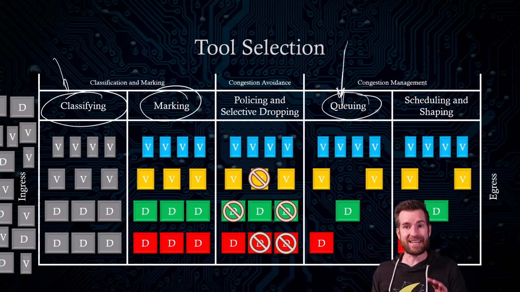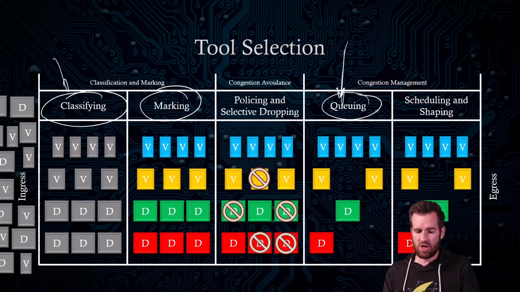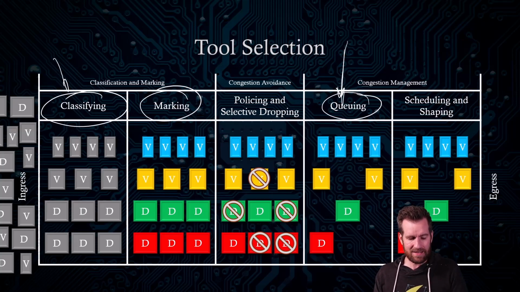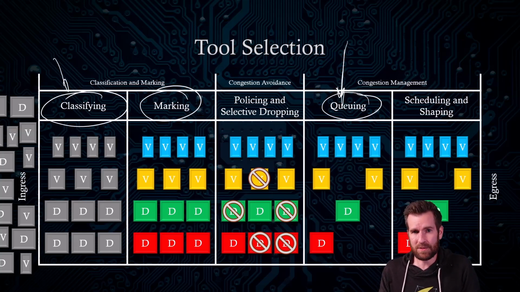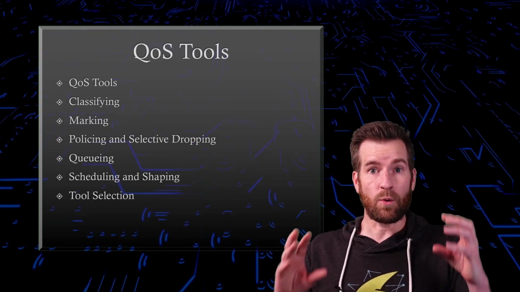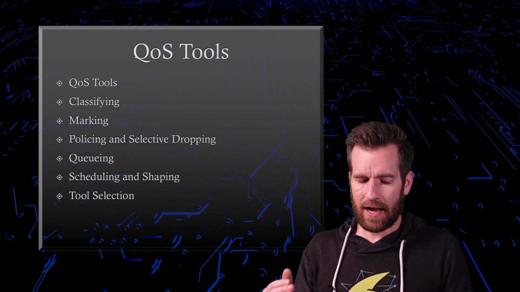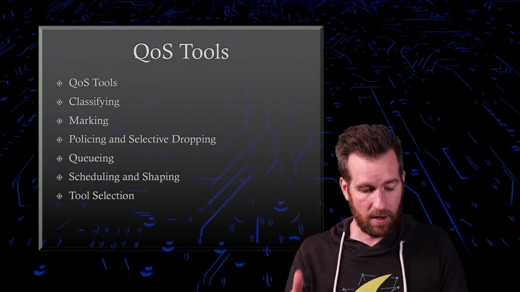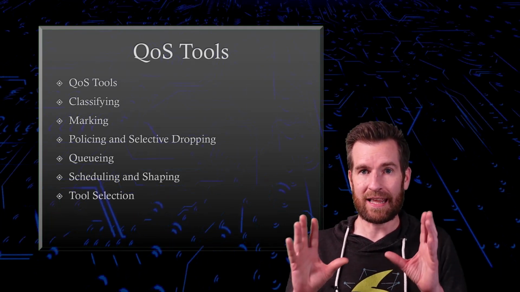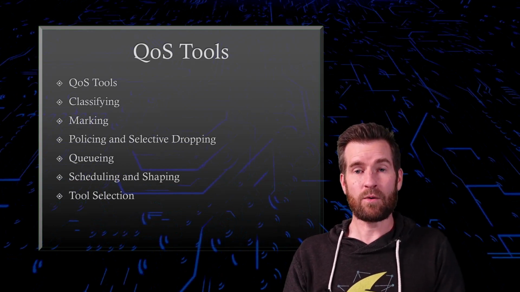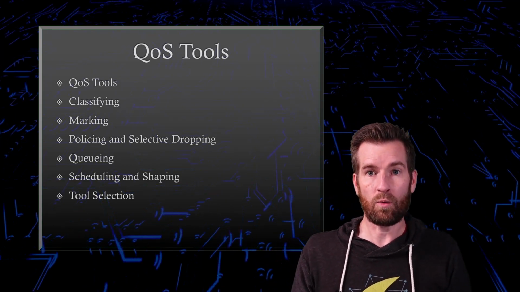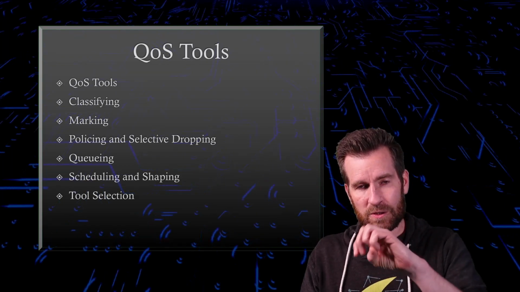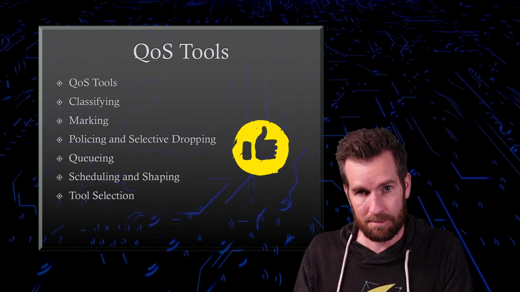So we're going to get more in depth into this in the following videos. Just know that some of this is automatically implemented on your networks to a certain degree. Some of it is going to be stuff you have to configure on your network. Some of it is going to be stuff that is optional to configure on your network. There you have it. So we talked about those QoS tools. We talked about classifying, marking, policing, and selective dropping. We talked about queuing. We talked about scheduling and shaping. We're going to get more in depth into each one of these. And then finally, we mentioned tool selection, where with each one of these, we have several different variables, several different ways to play around with this to implement QoS.